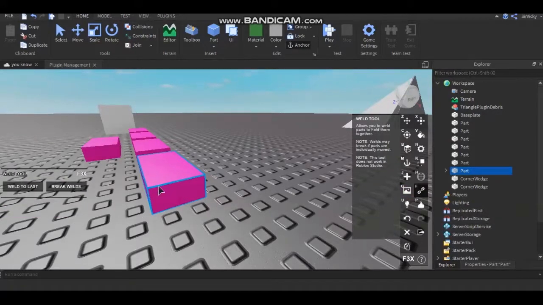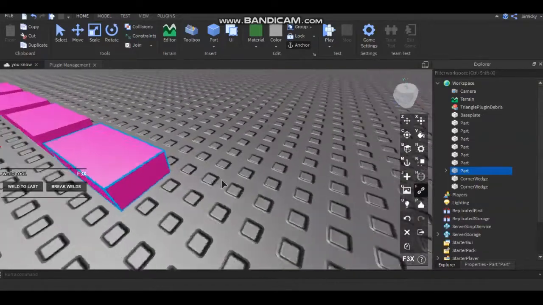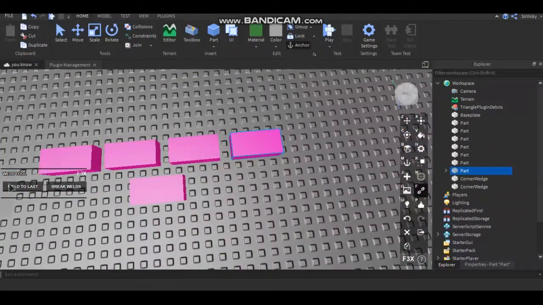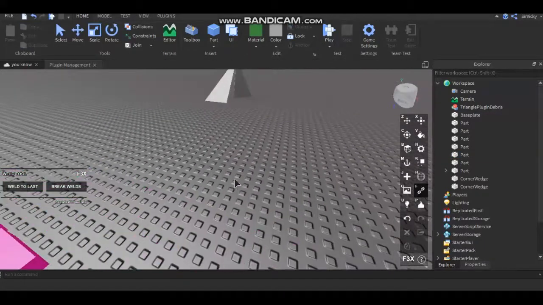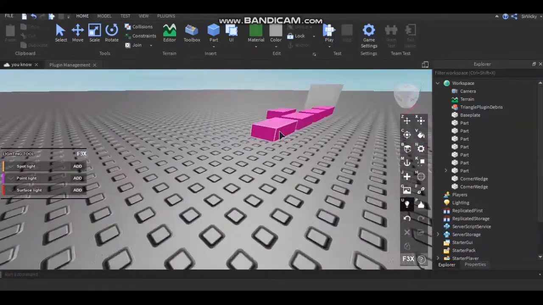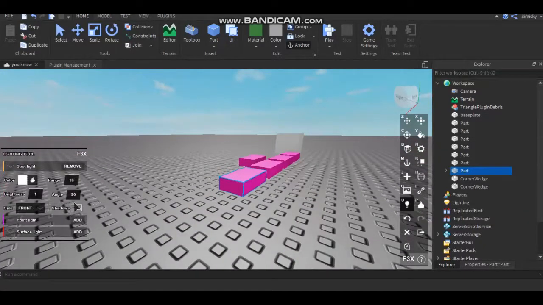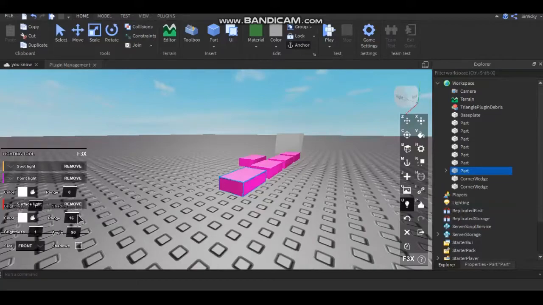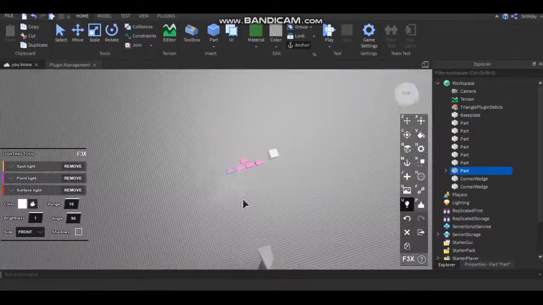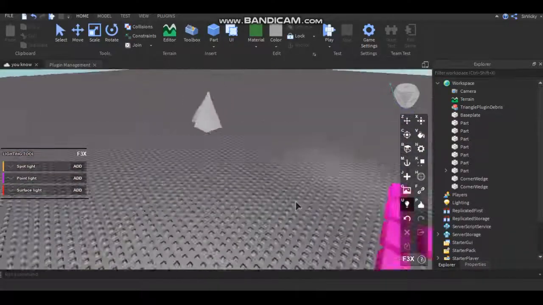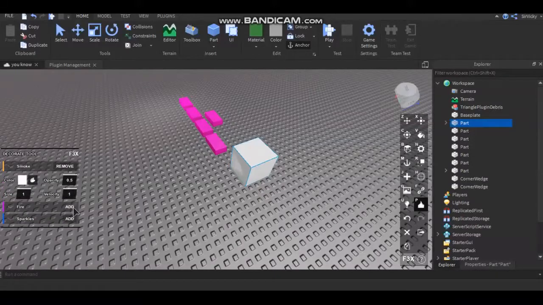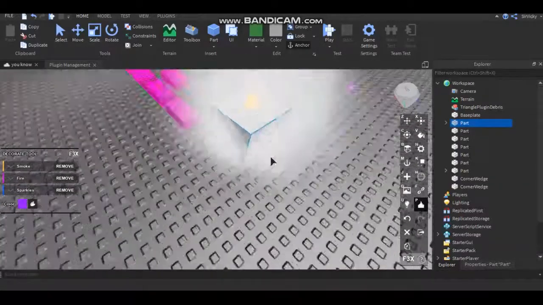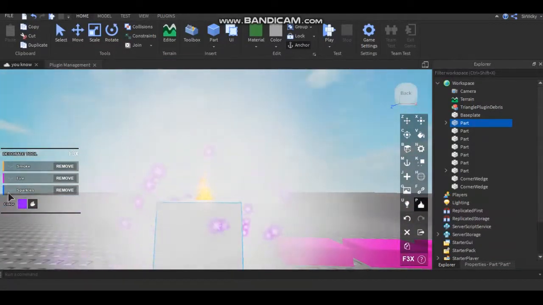I can't show you right now because I don't have the decal. The weld tool, this is quite a confusing one. Maybe I will teach you it in another video. Yeah, it's confusing. There's the light tool, which can add point lights and spotlights. See, point light. And they have different settings. You can remove them or lighting. There's also the decoration tool. Okay. Yeah, and you have the settings on these as well.